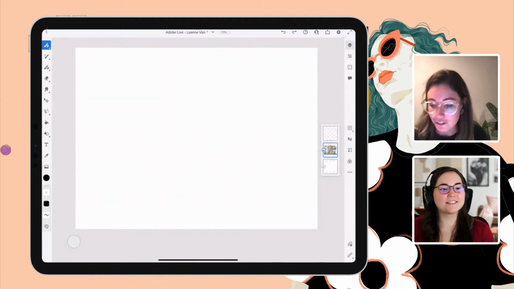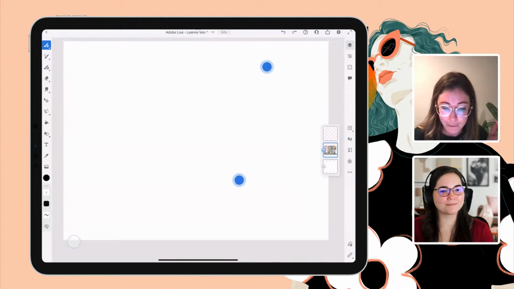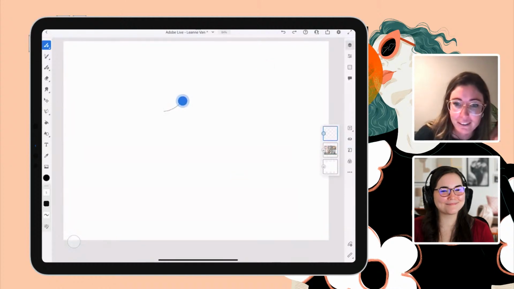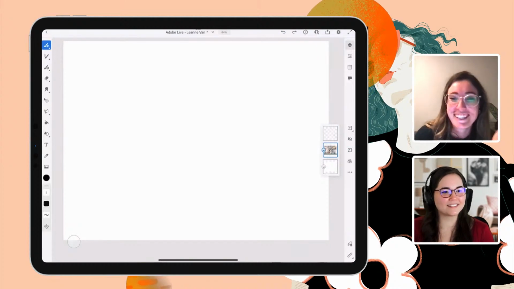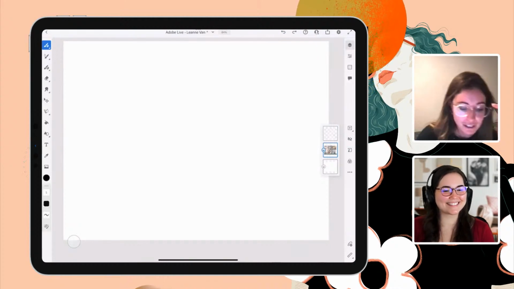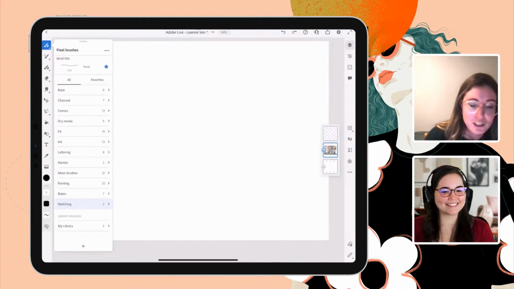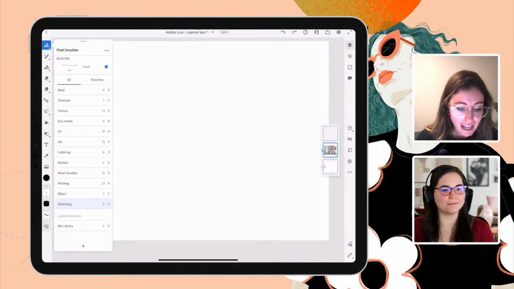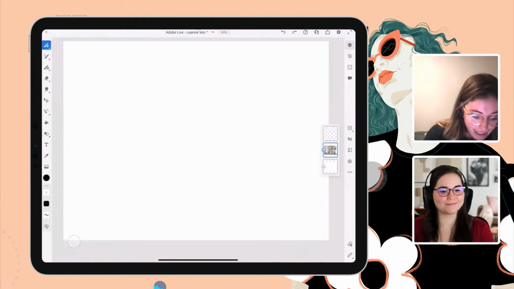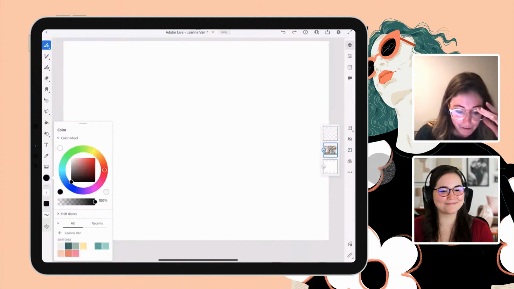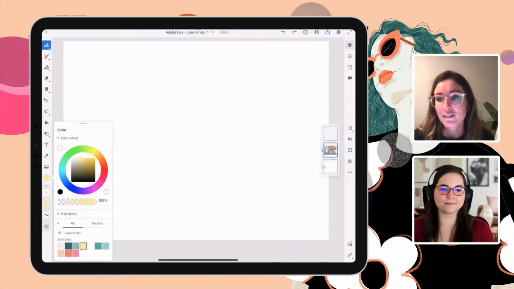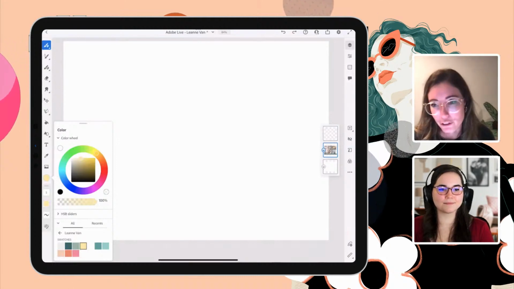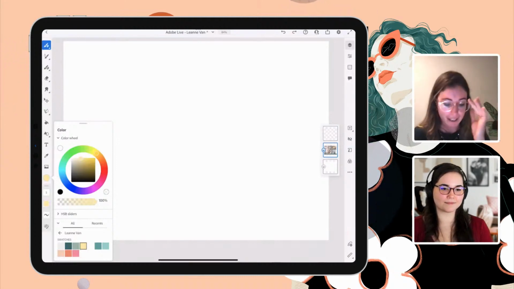So what I'm going to do is just work in Adobe Fresco. Like I said, I have my little touch points on so you can see what I'm doing. Basically, I always start with a pencil, which is just a pixel brush, and I use that to do my under sketch. And then I always have my color palette ready. You'll see I have my existing color palettes with all my colors dropped in there already. That just helps with the workflow, so everything's set up for me.